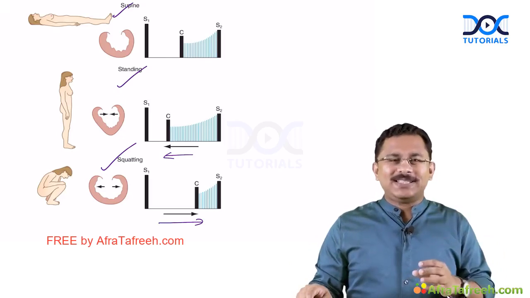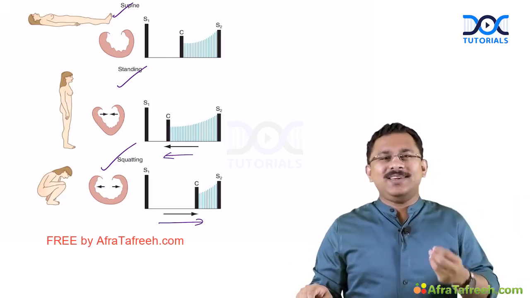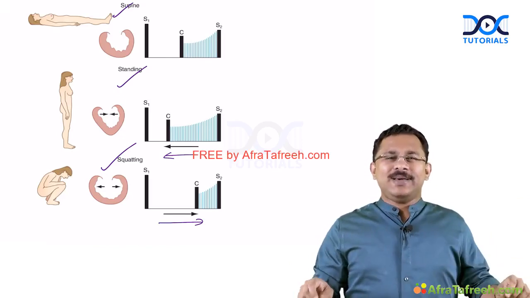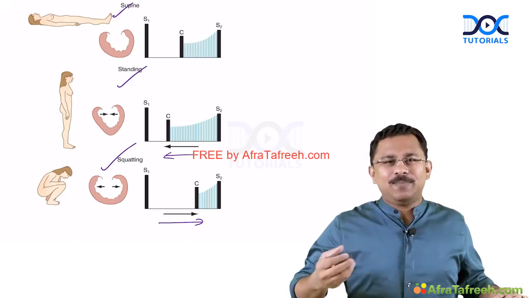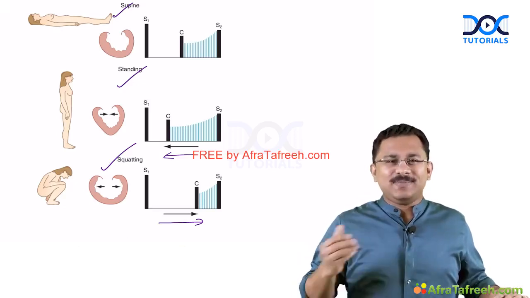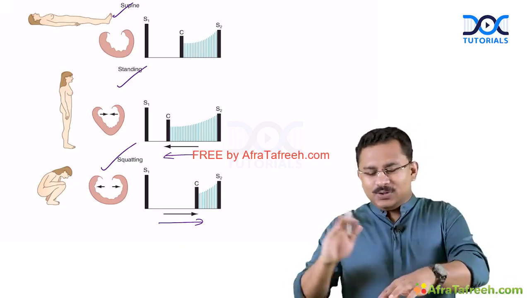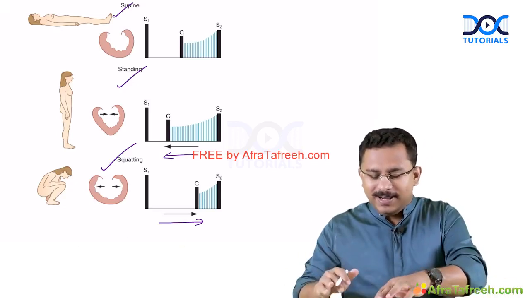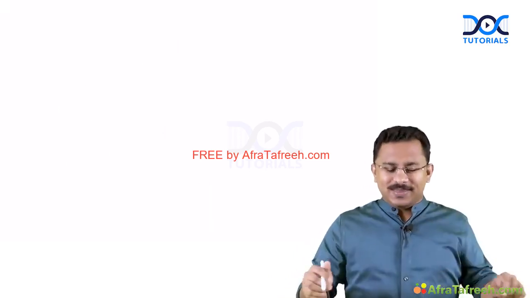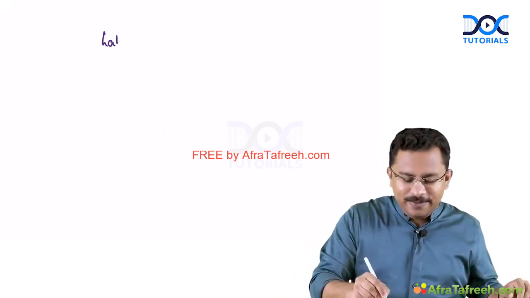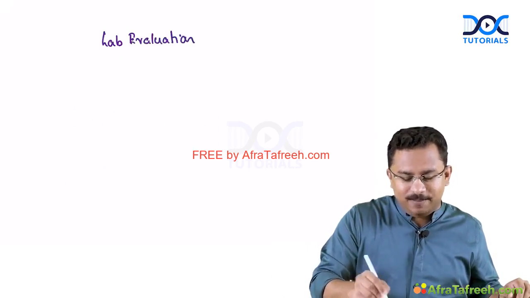In the majority of the patients, the condition actually has a slow progression over years or decades, whereas in a small subset of patients, there can be a rapid progression as a result of the rupture of the chordae or maybe even endocarditis. Okay, so I hope you got the overall clinical picture of mitral valve prolapse. Now, what about the lab evaluation in mitral valve prolapse?